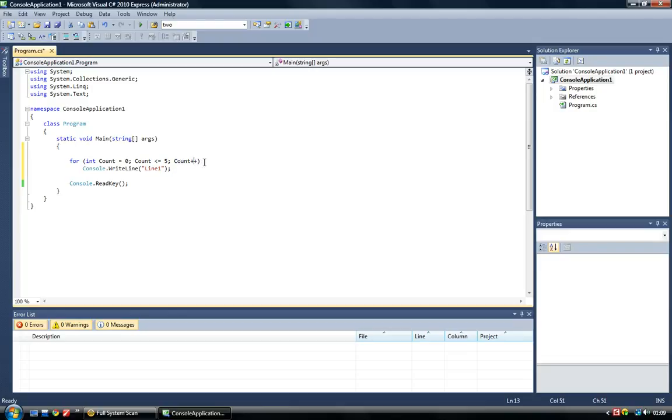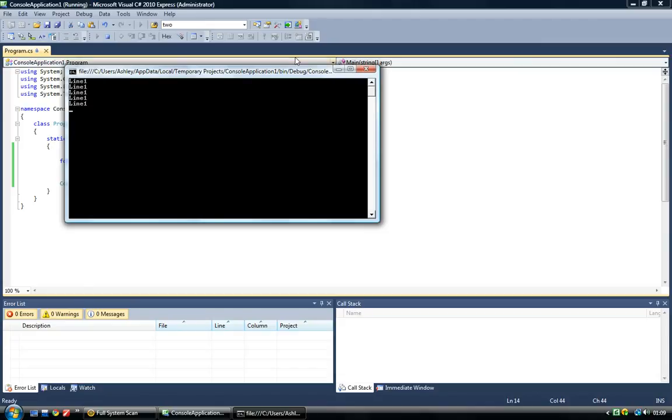So let's just recap this. We create an integer variable called count. We set it equal to 0. Or actually, we need to set this equal to 1 if we want it to say 1 there. So while count is less than or equal to 5, it's going to run this code. If it's greater than 5, then we're just going to skip this code and execute the next bit. Each time this loops, we're going to add 1 to count. So let's run this and see what we get. There we go. We've got line 1 typed 5 times.